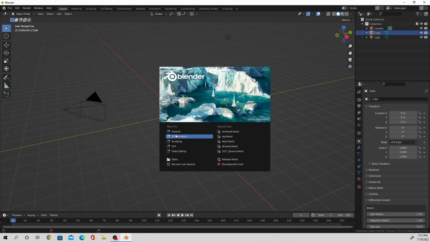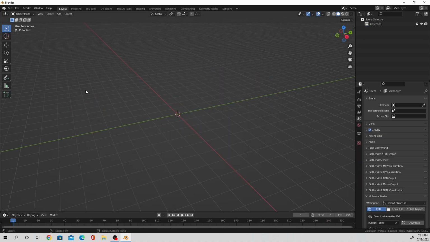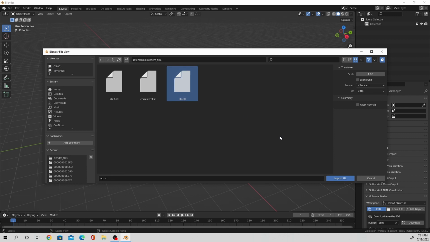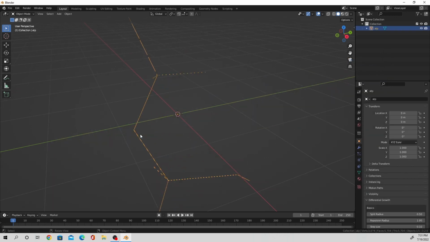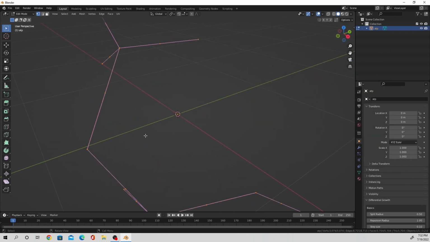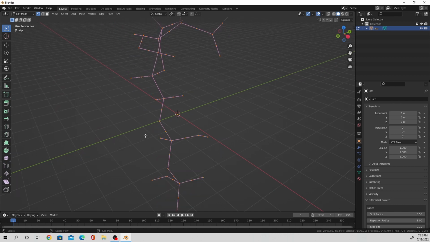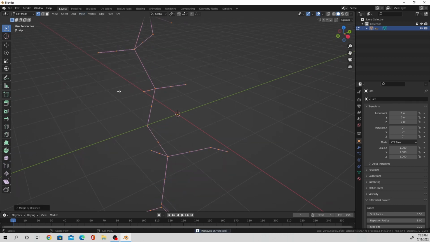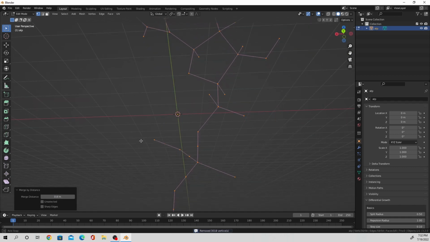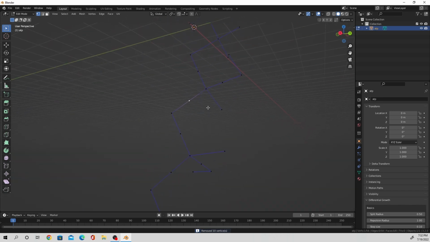And we're going to move on to going back into Blender and adding in some soft body physics to this. So I'm going to import my ATP molecule, and you can see it in all of its ATP glory. You'll notice that there are additional vertices that don't correspond to actual atoms that are in the structure. So what we're going to do is merge vertices by distance. Make sure not to go down too far, as you see, you accidentally get rid of the vertices that you want to maintain.